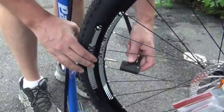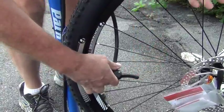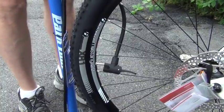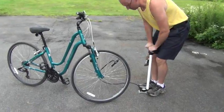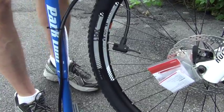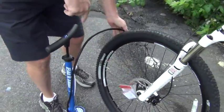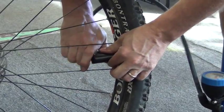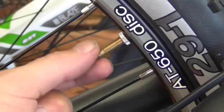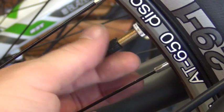Lubricate the pump head and slide it onto the valve stem using the appropriate hole. Lift up the lever on the pump head to create a seal. Start pumping until your target pressure is reached, as displayed on the side of the tire. Once you have reached your target pressure, lower the lever on the pump head and slide the pump head off of the stem, being careful not to rock the stem back and forth. Twisting is always better than rocking, but sliding directly off is best of all. Screw the little tiny nut back down to the valve body, replace the cap, and go for a ride.